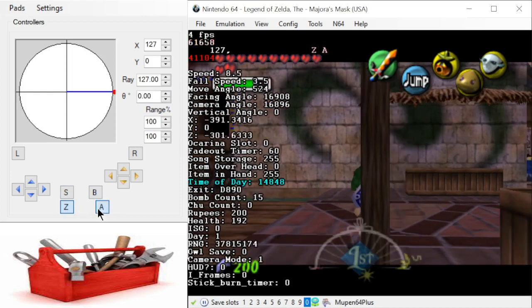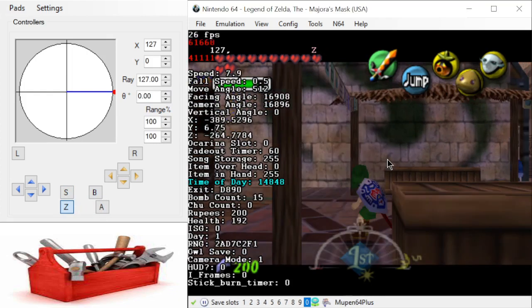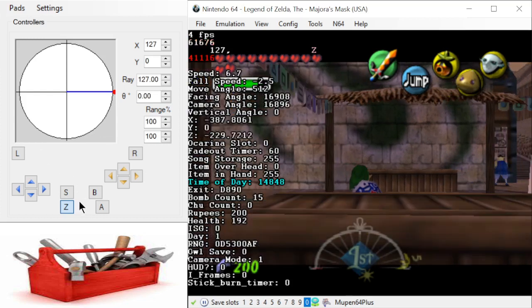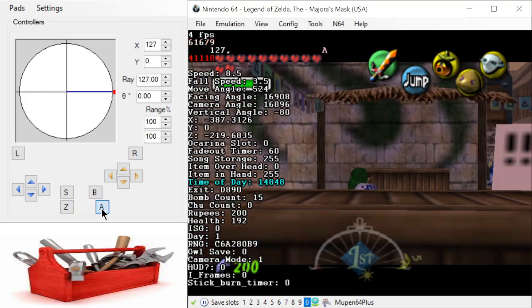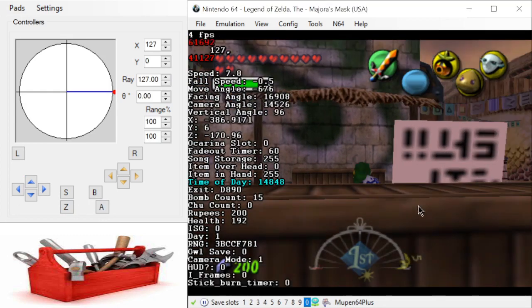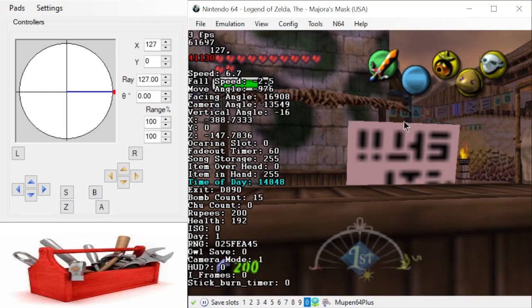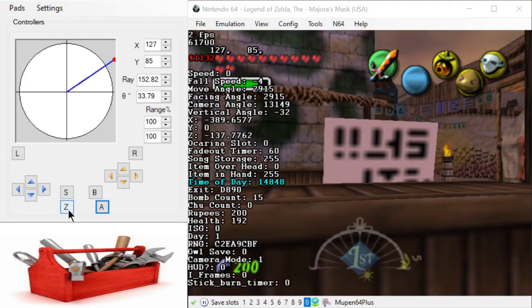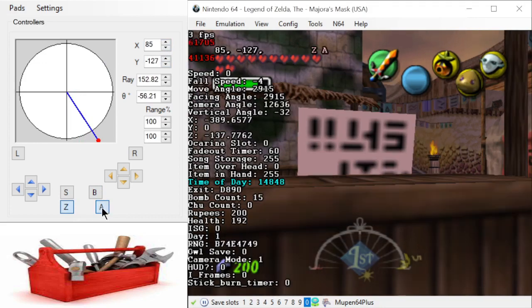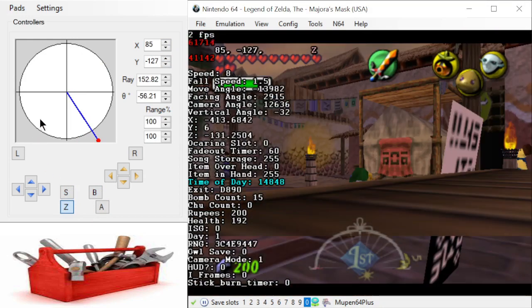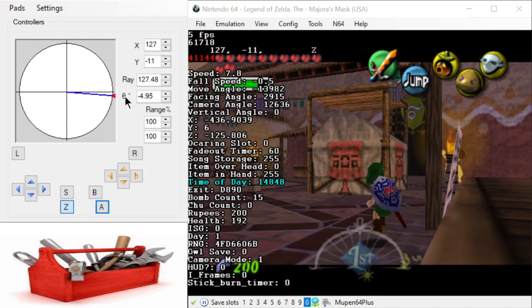This is a strong movement option because its acceleration is instantaneous. Now here I'm going to release Z at the moment I do the side hop, and that kind of lets the camera unlock. So then the moment I hit the ground at 6.7, I can turn and pick a new angle. If I were to not have released Z, then I would have to wait a frame longer before turning. 7.8, then I switch to holding left or right.